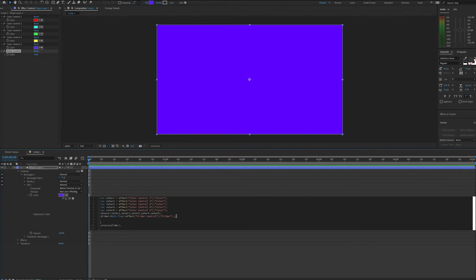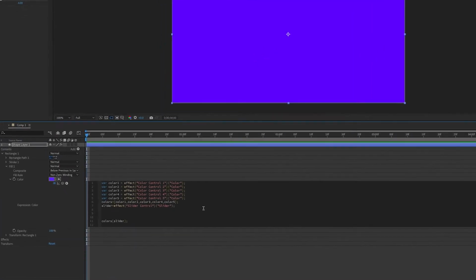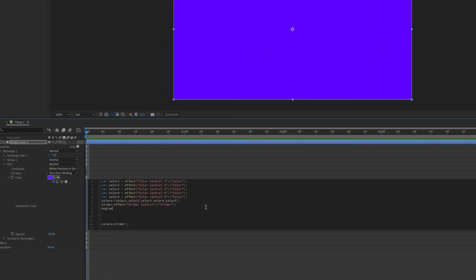And we'll first alter our slider. We're no longer going to need the Math.floor, but what we do need to create is some type of engine, some variable that makes this whole thing go. And so for that reason, let's call the variable an engine. And now we're going to set it to Math.floor because again, we want to not deal with decimals. And in parentheses here, we're going to need a variable that's always changing, which we can use our trusty friend time, and then we'll divide that by our slider value.